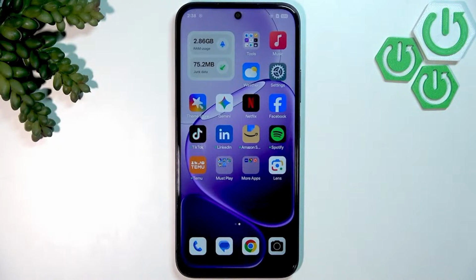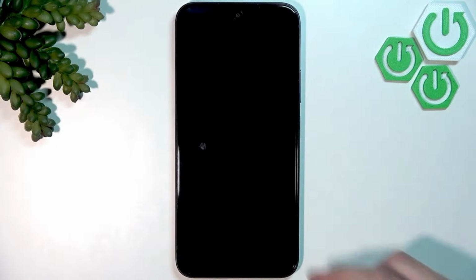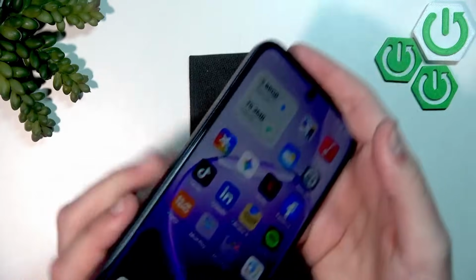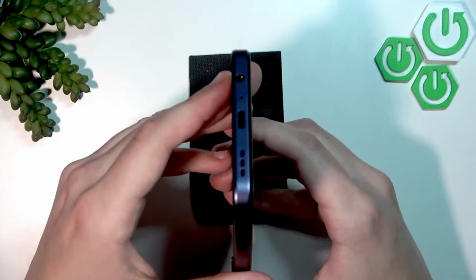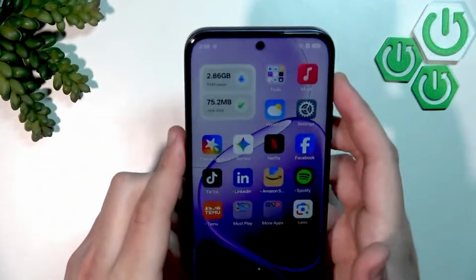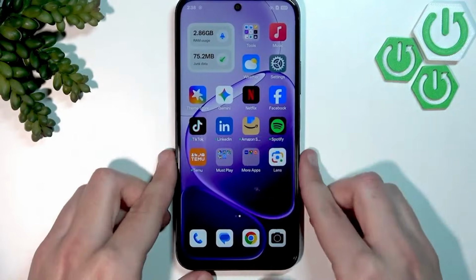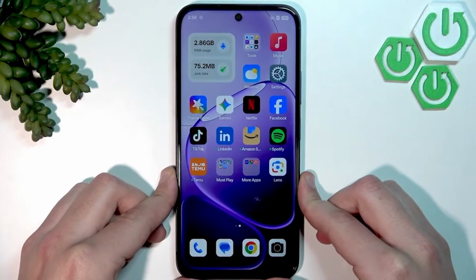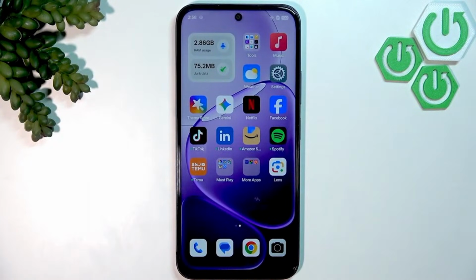So this is a quick method of doing it. First, we're gonna go over and clean our microphone port. It's at the bottom. And after that, what we're gonna do is we're gonna make sure that we cleaned it with a soft brush. We don't wanna use anything metallic, because this will only damage the port. And if our port is damaged, our microphone is definitely dead and it's not coming back. So clean it with a soft brush, don't use anything metallic, and everything should be okay.